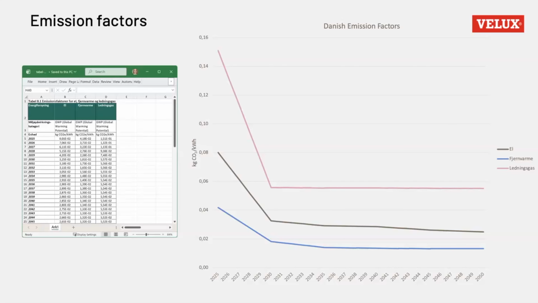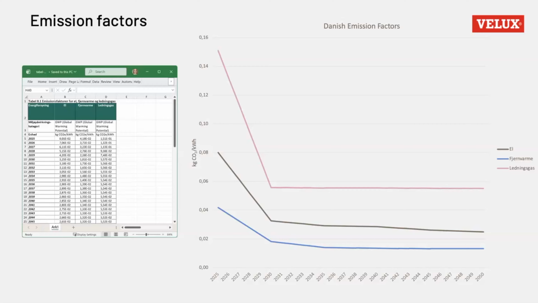So we need to include this operational energy in our LCA calculation, and normally from an energy calculation we get the result in kilowatt hours, and we use emission factors to convert the operational energy from kilowatt hours to kilograms CO2.